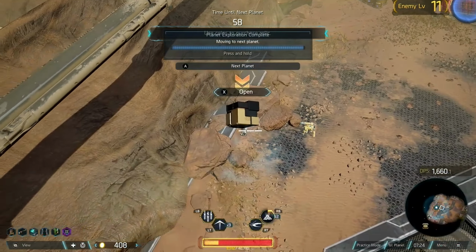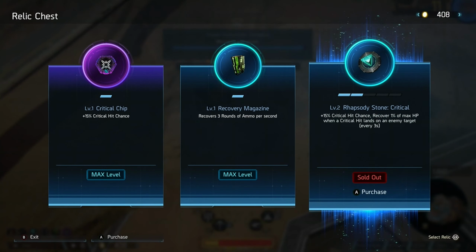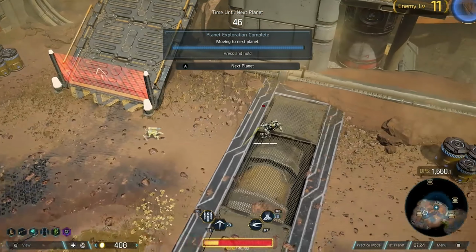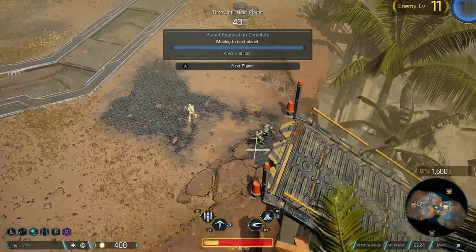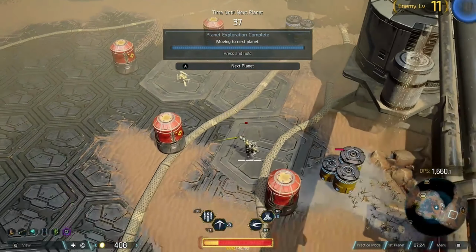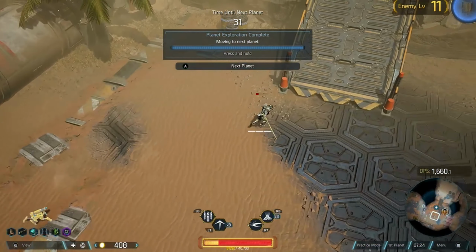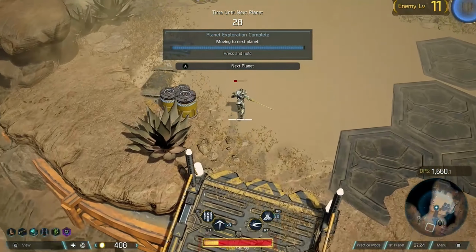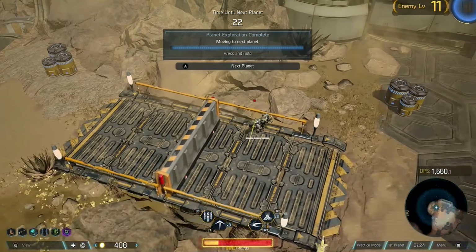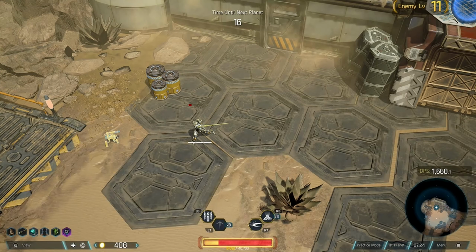Use coins to purchase up. Wait. Time until next planet? Wait, did I already do this one? Can I purchase more? So can I actually still explore here? Let's find out. Seconds, huh? You know what? I guess I can just press and hold. Let's go to the next planet.